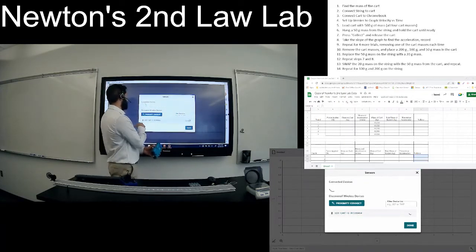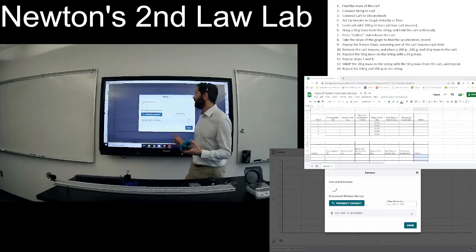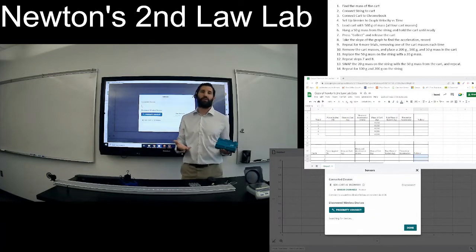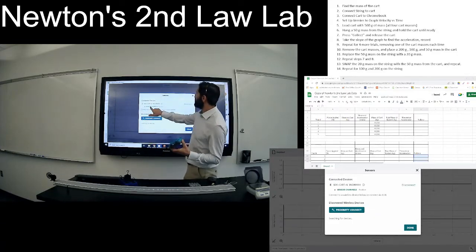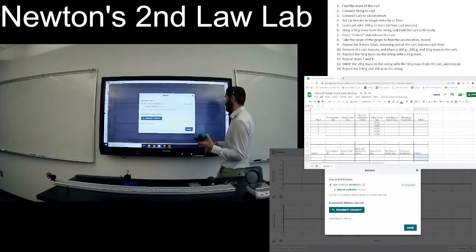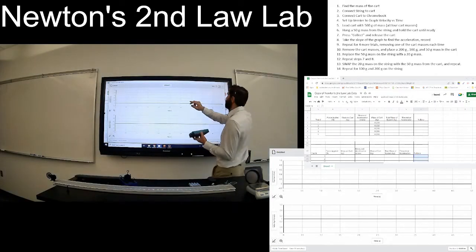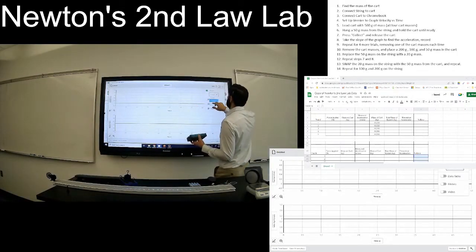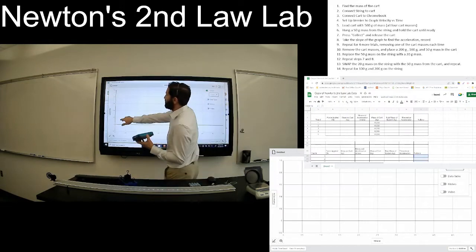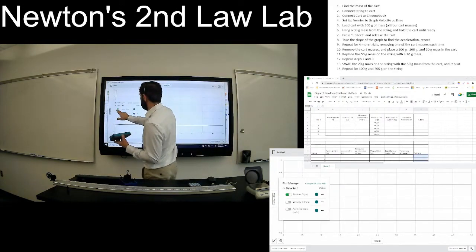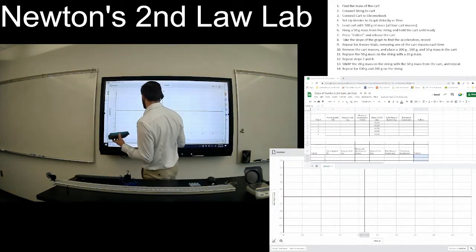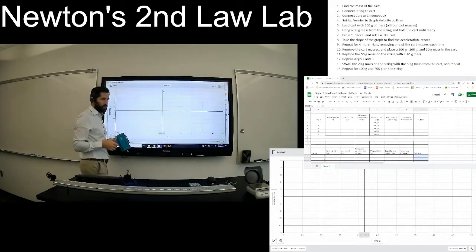I'm going to click this, and it's going to ask me what I want to track. For this lab, because I'm looking at acceleration, the position sensor is really what I need. So under sensor channels, it says position. I'm good to go. I'm going to click done. And I'm going to change this so I only get one graph on the screen, and I'm going to make this graph a velocity graph. So I'm going to look specifically at the velocity of the cart. So that's all set up.